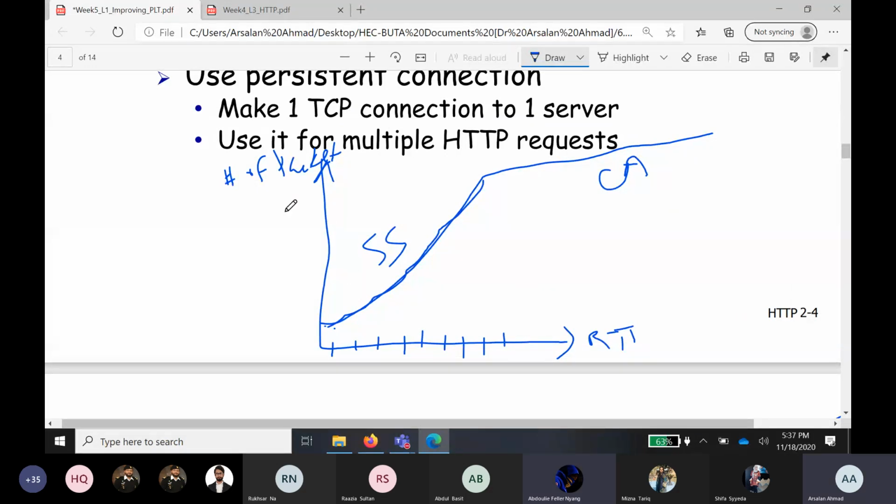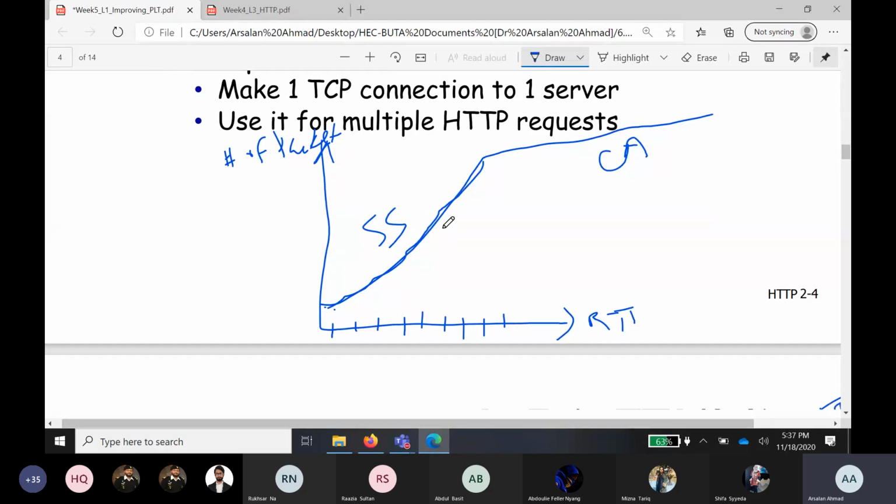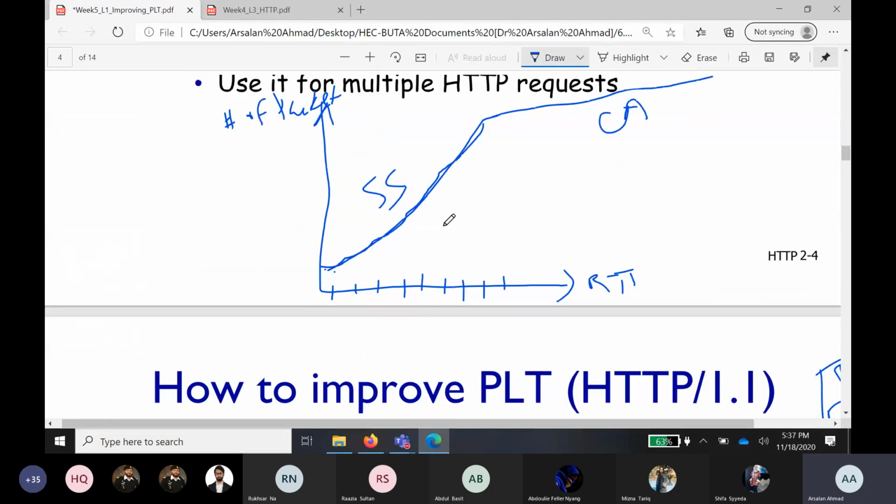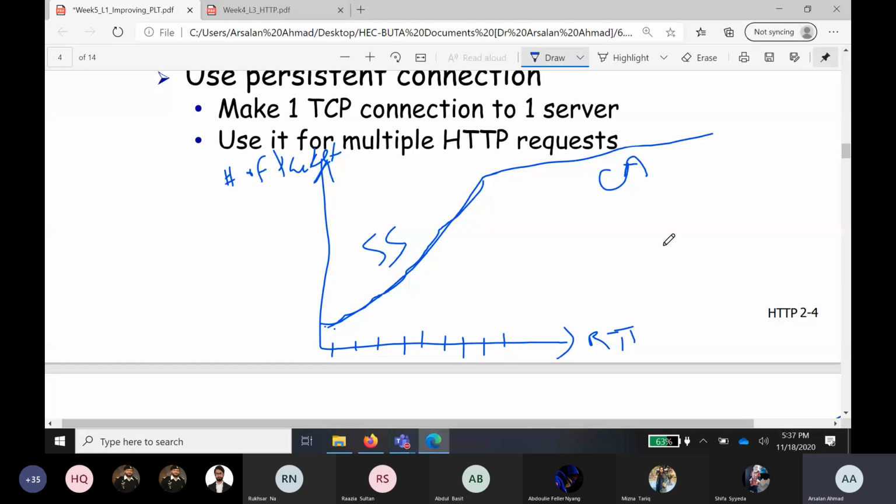Abdullah, this is not different from TCP windowing. I am just trying to camouflage a few terms because I have not taught the lectures on TCP yet. I want to communicate the answer to this question, which I just asked you guys, with proper reasoning, and for that I am trying to give as little but as necessary information from the TCP lectures, which will come a few lectures down the line.